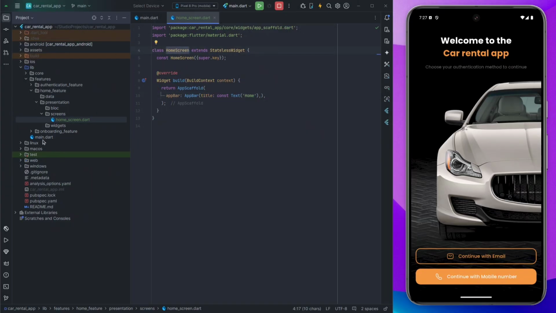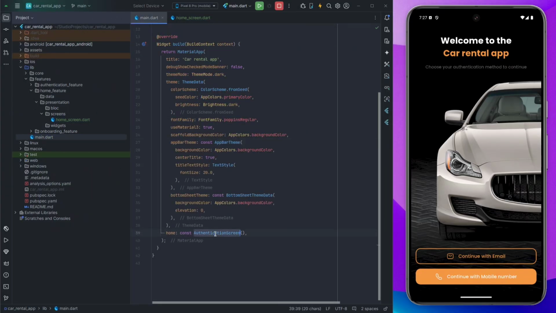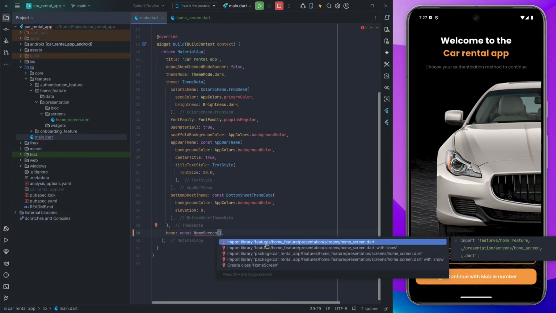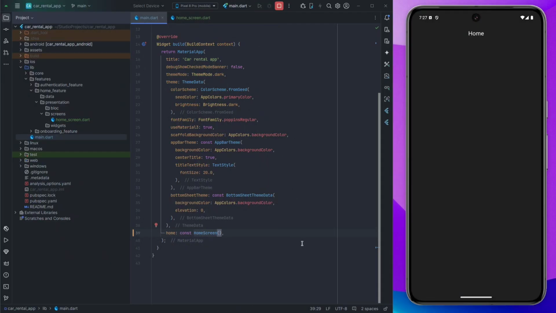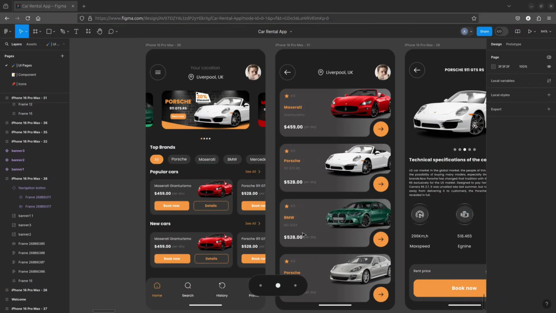Now I go to the main file and replace the authentication class with the home screen class, and I reset the project. Now let's implement the home screen.